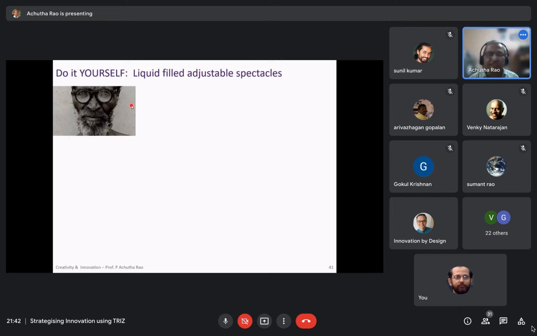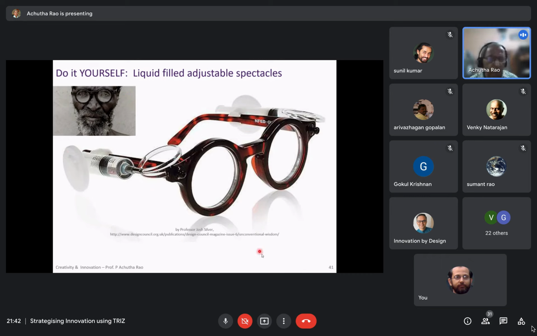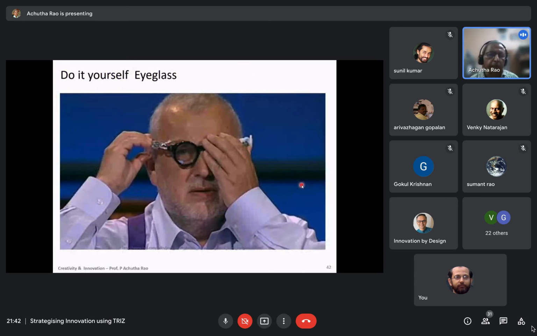So this is a specs actually given under a lot of schemes across Africa. You have specs with 2 pumps here, and this has got a plastic transparent pouch where I can fill the liquid. I can pump the liquid here. So you do it yourself. You don't have to go to a doctor. You can create your own eye correcting glass. He's the physicist who created this. So you just hold it and keep pumping. The moment you see the image sharp, close it, remove the pump, and you can use it afterwards. That's where ideal, doing it self-design.